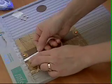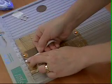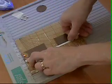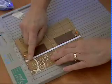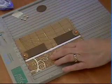The next step is to place this mounting tape. I've cut a single one in half so I can get two pieces. And I'm just going to line that up and use these textured solid pieces as a guideline. And then I'm just going to push down hard on that to adhere it.